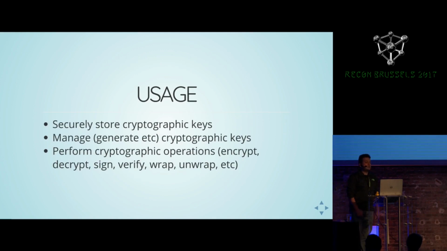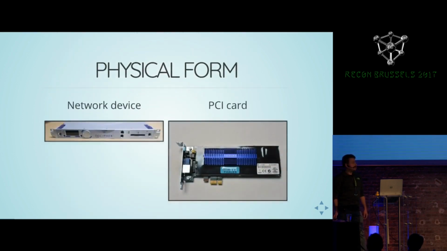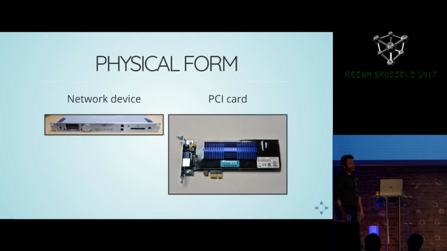So what is an HSM? It's a special cryptographic module that implements cryptographic algorithms, methods, and protocols. You can securely store cryptographic keys, you can manage keys, generate them, and perform cryptographic operations like encrypt, decrypt, sign, verify. Most of them come in two forms, either a network device or a PCI card. There are also some USB HSMs, but they're not used much.